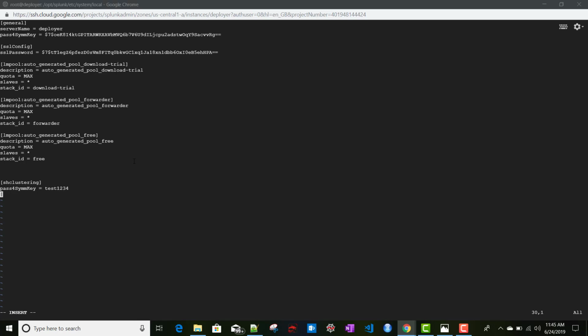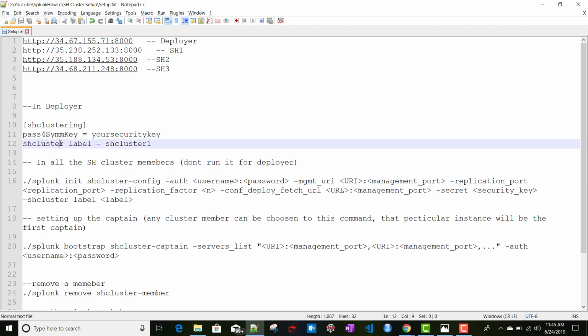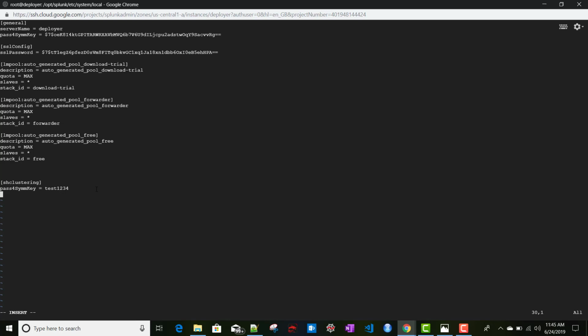Then the second configuration is the shcluster_label, which is optional. But this is only needed when you have more than one cluster. That means you are giving a name to that cluster. For each and every cluster, by this configuration, suppose I am just giving cluster_1, so the logical name of the cluster I'll be creating over here will be cluster_1. If you are setting up more than one cluster, you'll be giving separate names to those clusters. Another usefulness of this naming convention is in the monitoring console, where for each and every cluster you'll be able to see its status by using this particular name. So it is good to set this up.